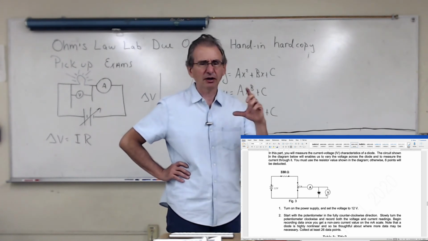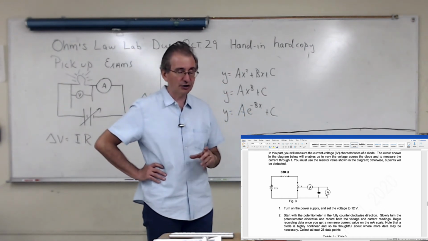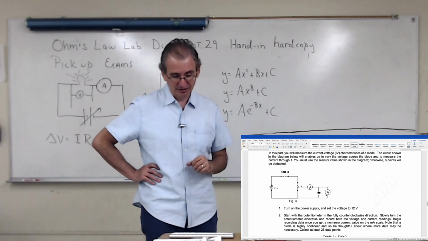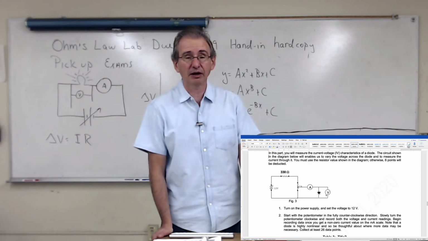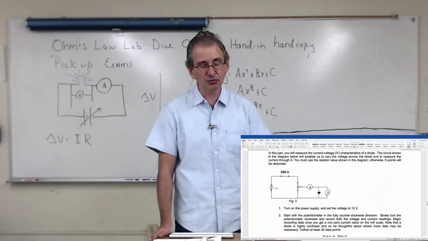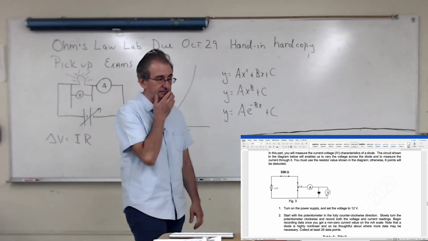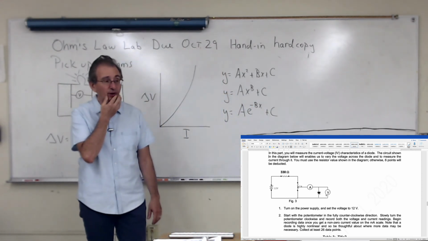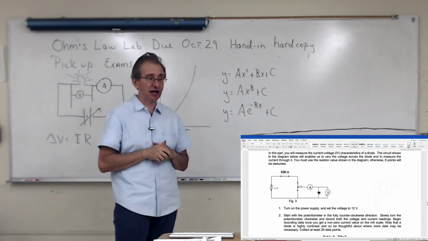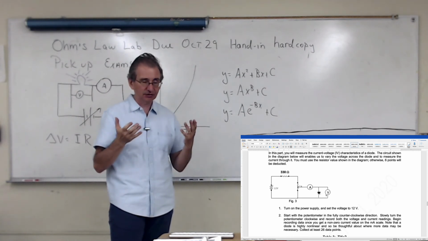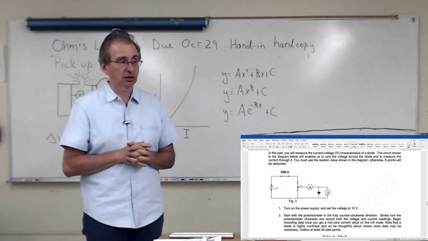Okay. I don't want a long paragraph. I just want an indication that you tried to interpret the graph, and I want you to show me what you learned from the graph. If you don't say anything, you didn't learn anything, and you lose points. Okay? I am critical in grading the lab site. I do look for that. If you just say, this is a graph of voltage versus current, I say, okay, who cares? Give me some more information. What did you learn? That just tells me you learned nothing. All right?